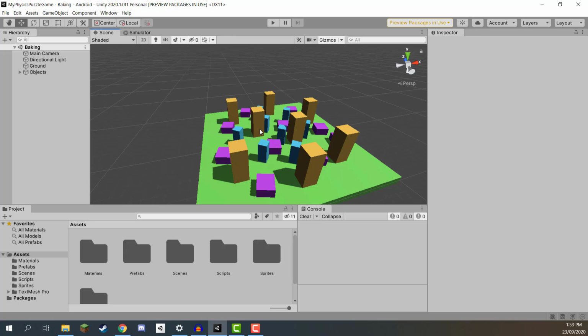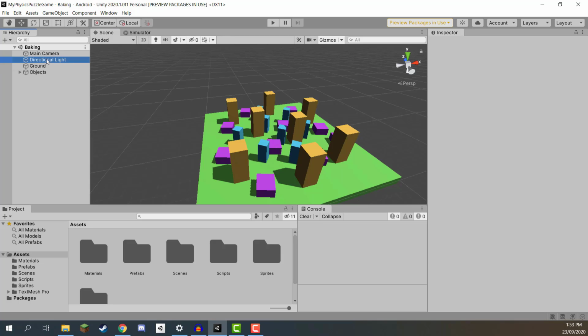So you can bake your buildings, your terrain, you can bake your trees and all that. All the objects that aren't going to move in your scene, you can have baked lighting for that, and have real-time lighting for stuff such as the players, the enemies, and everything that is going to be moving around and dynamic. So how do we go about actually setting up baked lighting?